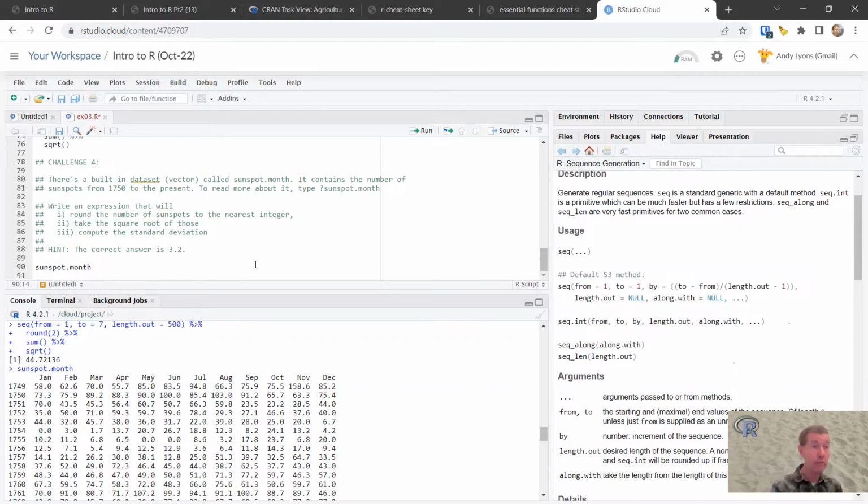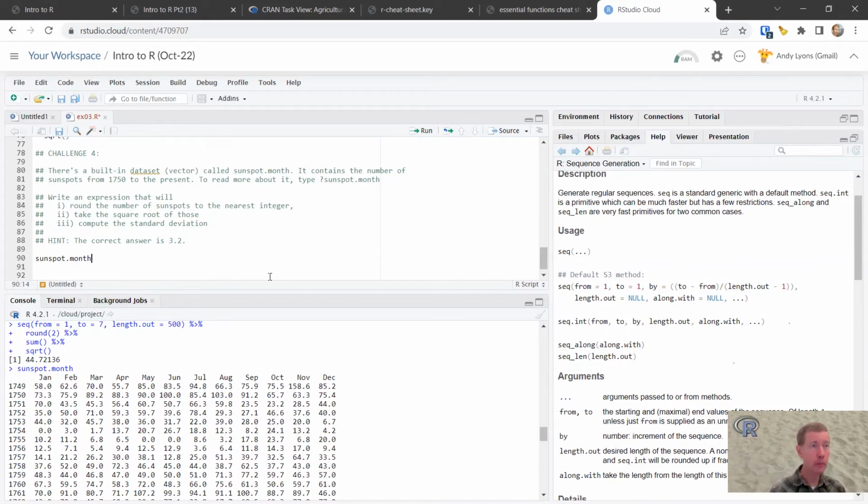And then take the square root of them individually, and then compute the standard deviation. All right, so that's the task for challenge number 4. And when you're done with that, let's take a 5-minute break, come back at 4:25, and we'll look at the answer to this challenge question when we get back from the break.